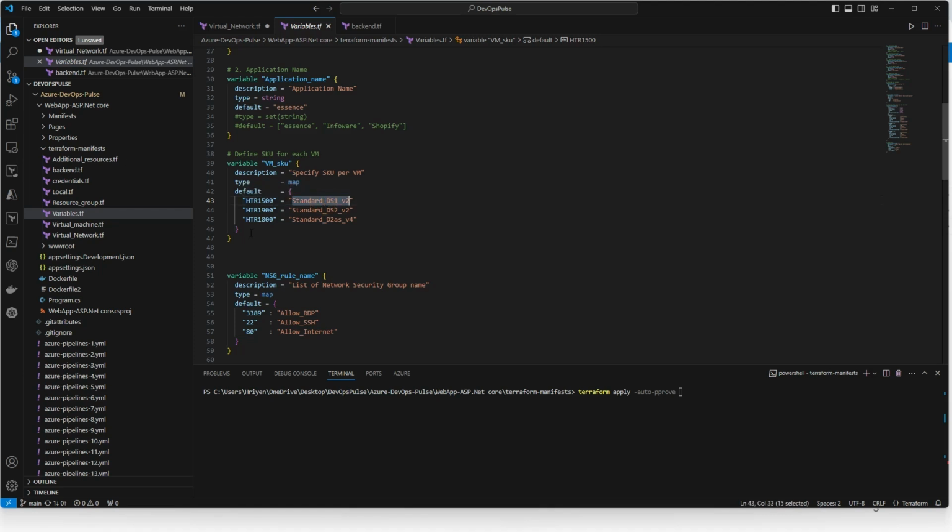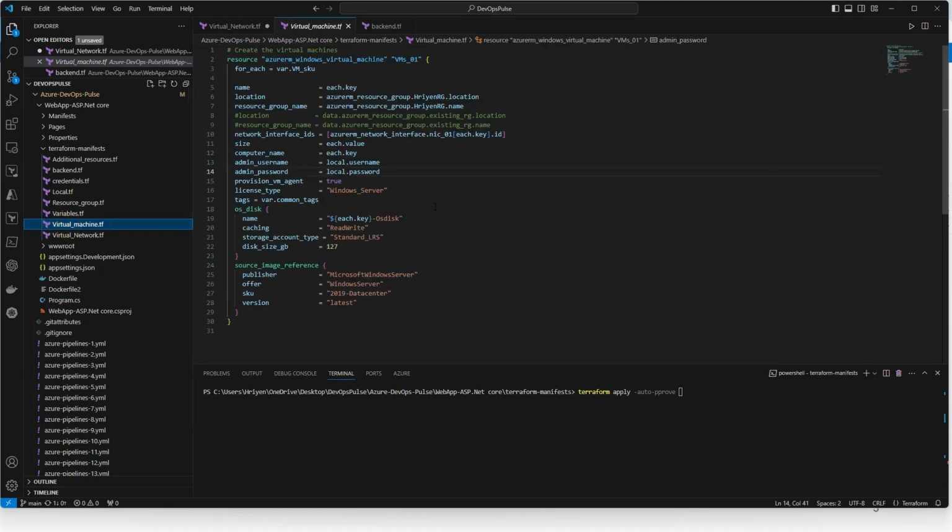So when you're defining your virtual machines, you can see over here name is the key, again using the for_each, right? The variable defined here, based on the VM name will be picked up. Same thing for the size also. I given the each.value because this is a for_each meta argument, right? So I use the each.value.